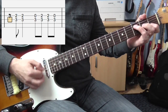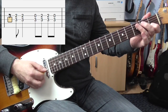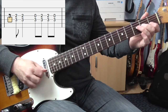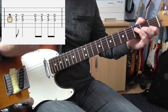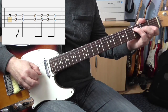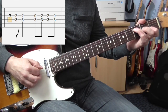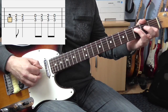What I'm doing now, I'm still only really playing the middle two strings, but I also tend to hold down the B string at the first fret. Sometimes I'll just mute it off with that finger. The main work is being done on the second fret on the G and third on the D. And again, you get that little bit of movement. The first two strums are like that. Then the finger comes off the G string, so it's open for one strum. Then the finger goes back on for two more, and then it comes off again for the last strum.